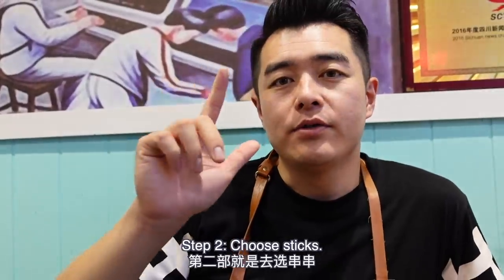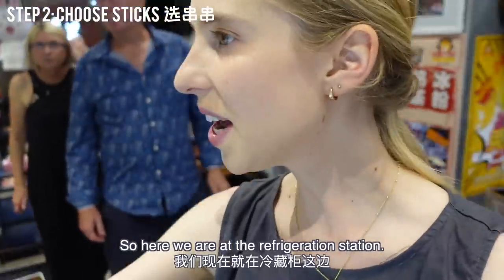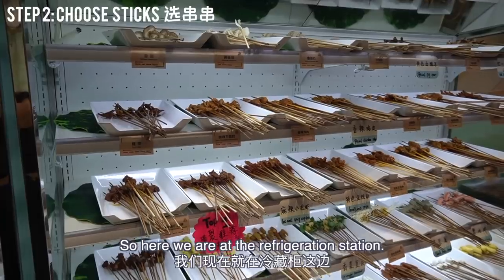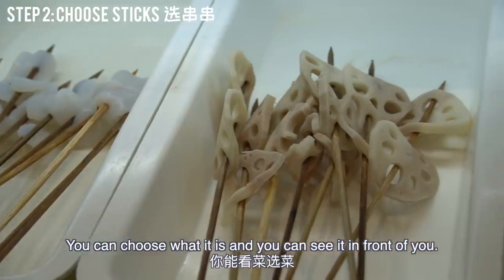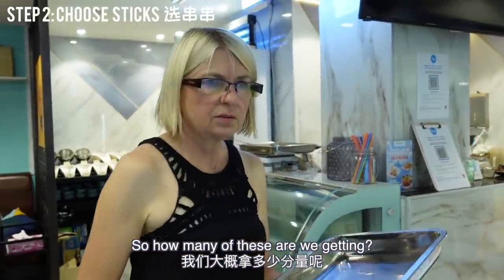The second step is to choose the skewers. So here we are at the refrigeration station. It's kind of like malatang. You can choose what it is, and you can see it in front of you. So how many of these are we getting?